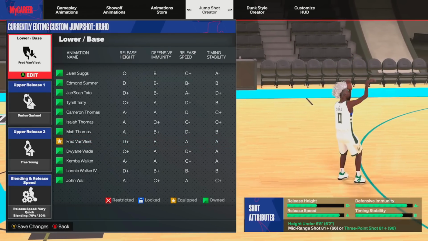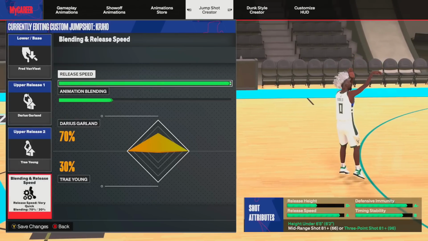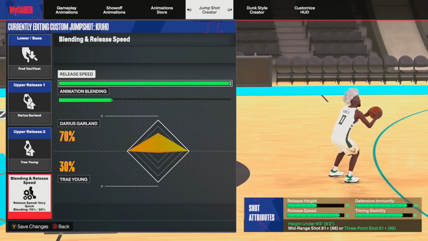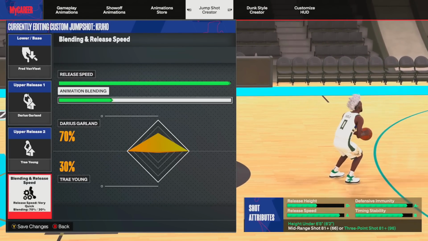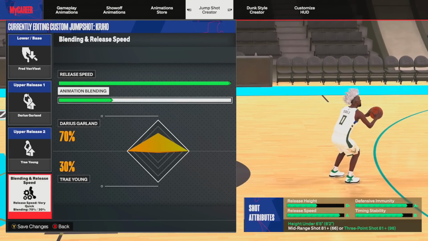Now the next jumper that I gotta put y'all onto is gonna be this Fred VanVleet jumper. So we have Fred VanVleet base, then we have Darius Garland for the upper release 1 and Trae Young for the upper release 2. Of course, we're going full speed on every single one of these jumpers. We want the fastest jumper possible. We got 70% Garland, 30% Trae Young. This jumper is smooth, and notice it has an A release speed.